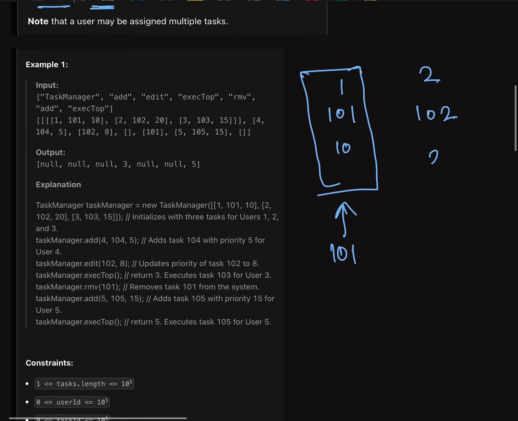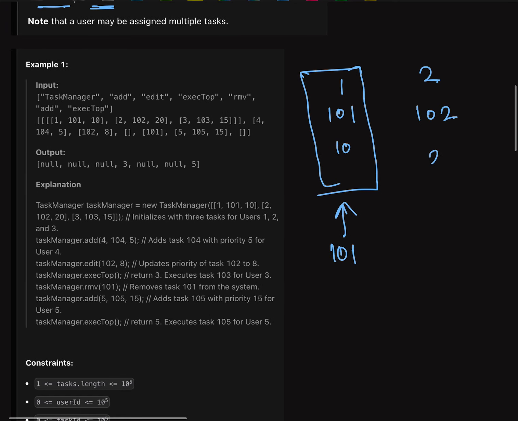Next is 300, 315, so this is 103. This is the initial data, and from the map I will point to this data. In the priority queue, I will store this data according to the highest priority, and if the priority is the same, then I will resolve it with the highest tax ID. Correct?